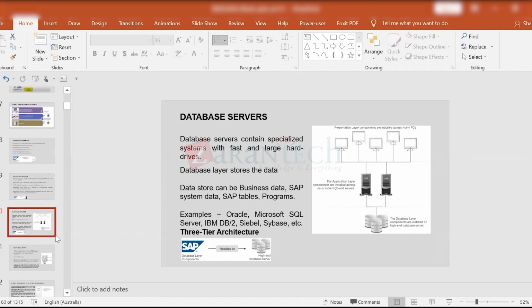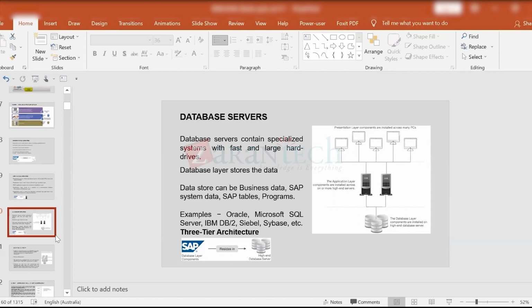Now, one key point about the database server is that in S4 HANA, SAP has introduced a new restriction with regards to database usage. SAP says that in the S4 HANA software, the only database you can use is the HANA database, and HANA is SAP's product.